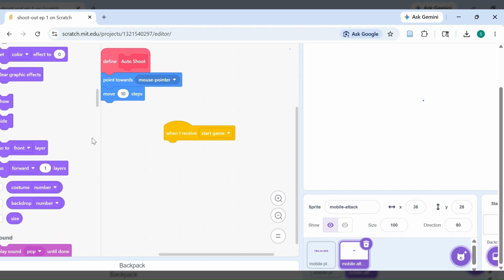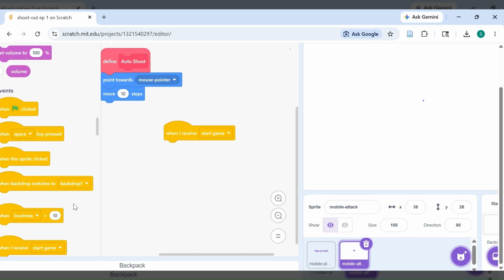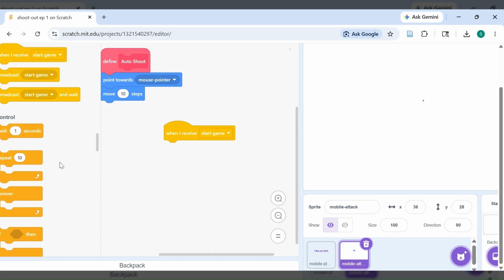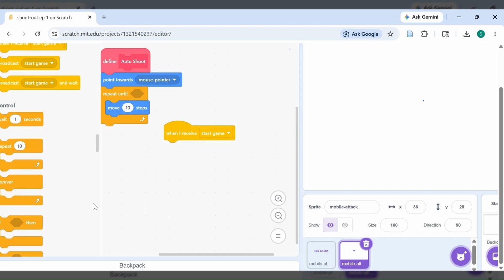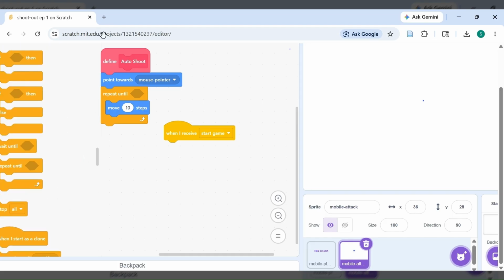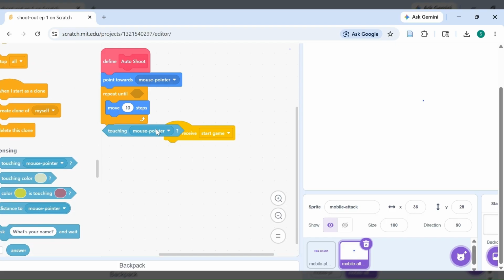It's going to be a long way down. Repeat until touching edge, then delete this clone.